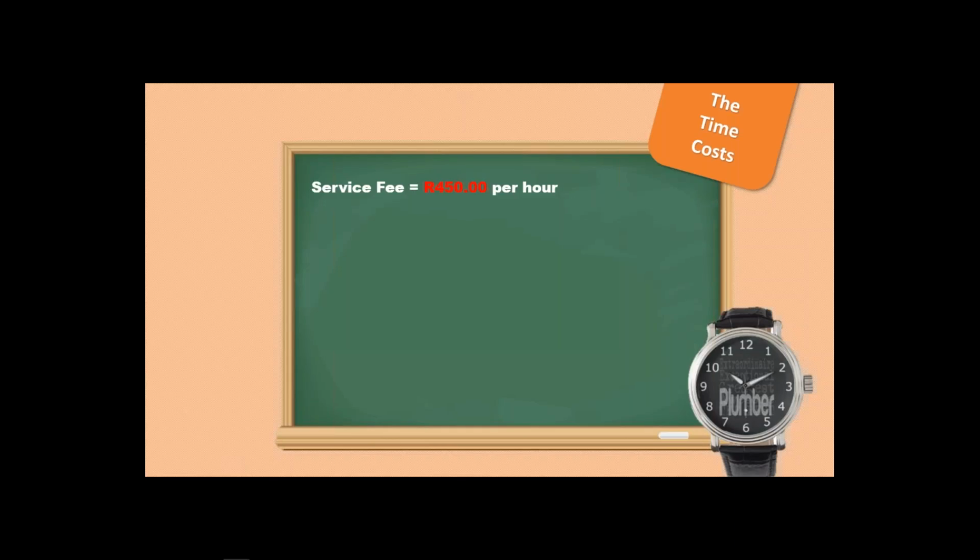Back to our slide here, guys. On the previous slide, we all said we knew what the cost was going to be. We knew that we have to recover that specific cost. So to recover that cost, or use my labor somewhere else, I have to know what my service fee or my labor rate is per hour. In this case, I'm going to apply 450 Rand, guys, and I'm not ashamed of it. My current labor rate is 450 Rand an hour in Pretoria, which I have to survive to be in business.